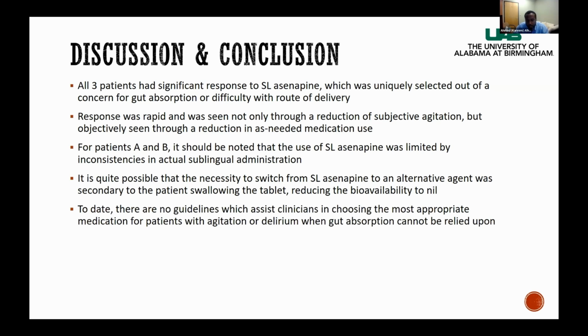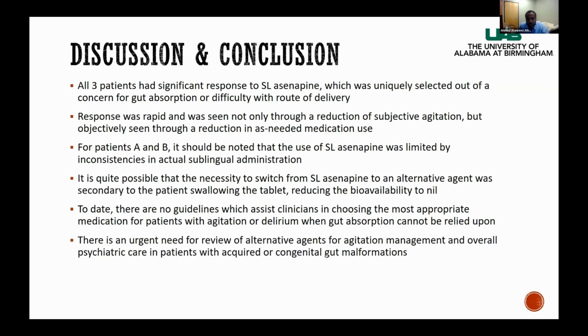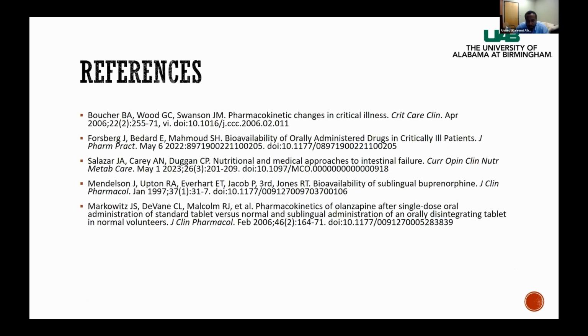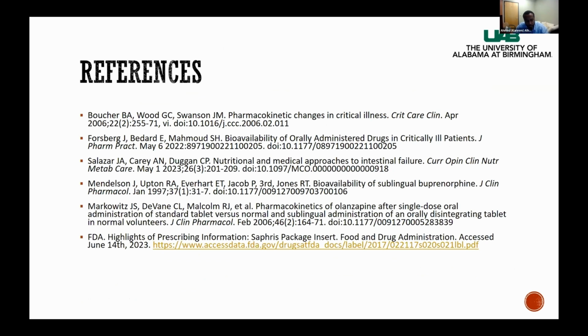Again, we don't have any clear guidelines to assist clinicians in choosing the most appropriate medication for patients with agitation and delirium with gut absorption problems. We need to review alternative agents for agitation management in psychiatric care, especially in acquired and congenital gut malformation. And again, I'm just emphasizing the role of consult-liaison clinicians in helping manage these medically complex patients. And that is my presentation, and I'm hoping for more questions.